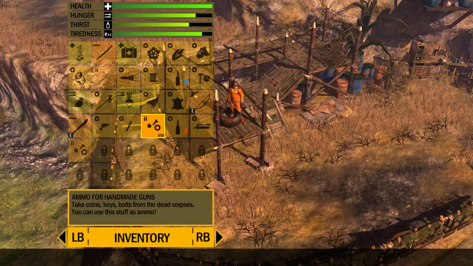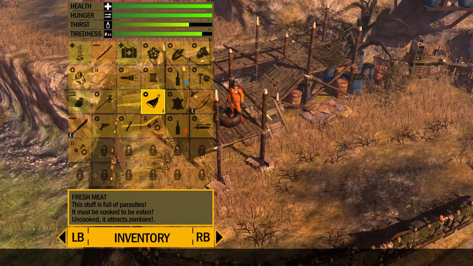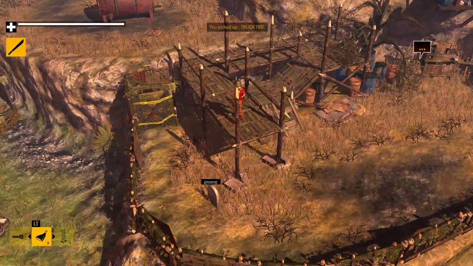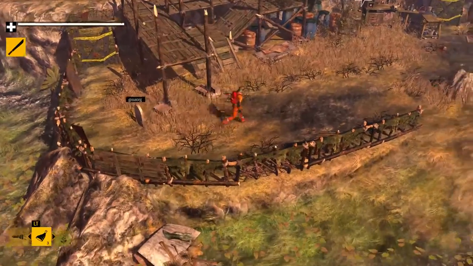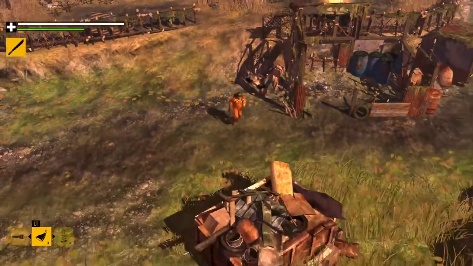Alright. Let's go in here. Eat one of these. And one of these. That was my thirst. So we took a truck tire. Pop off the ledge. Let's loot some more dumpsters and try and get this gun crafted.